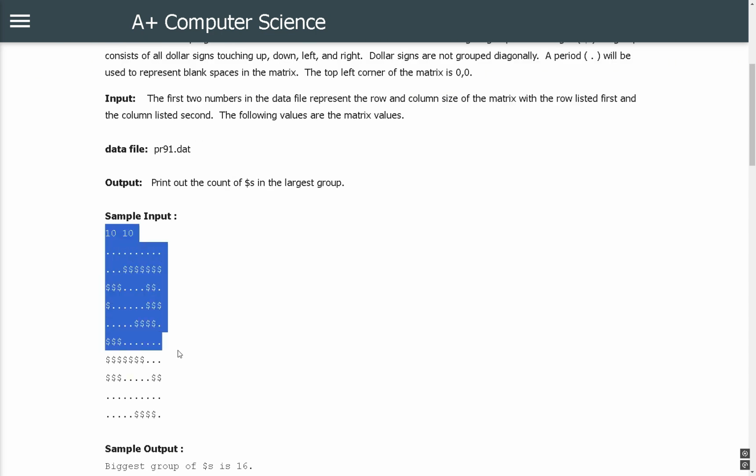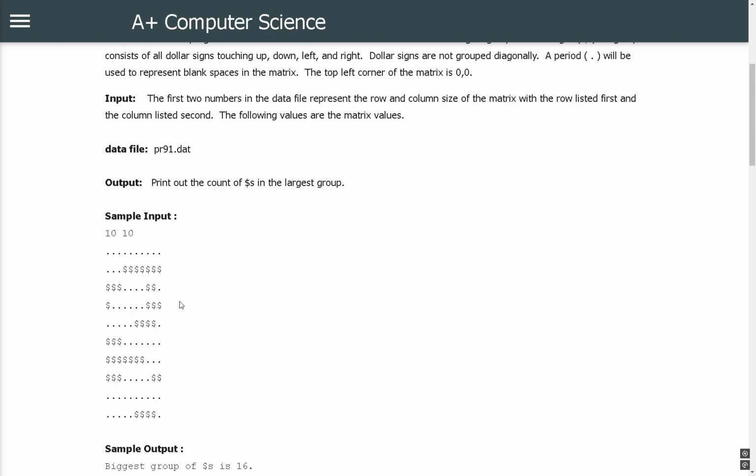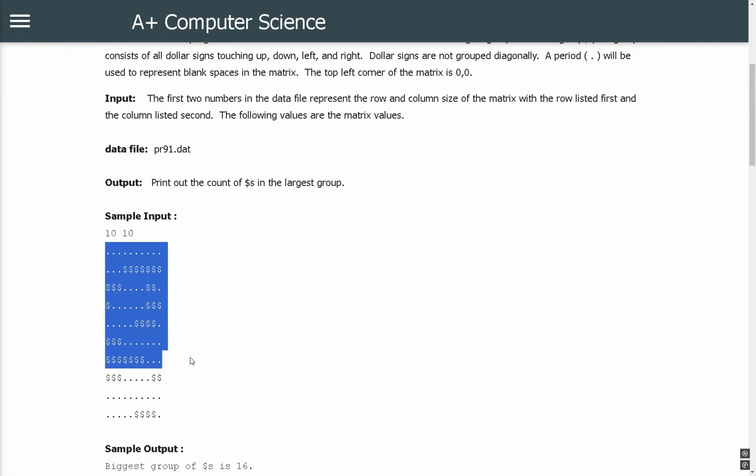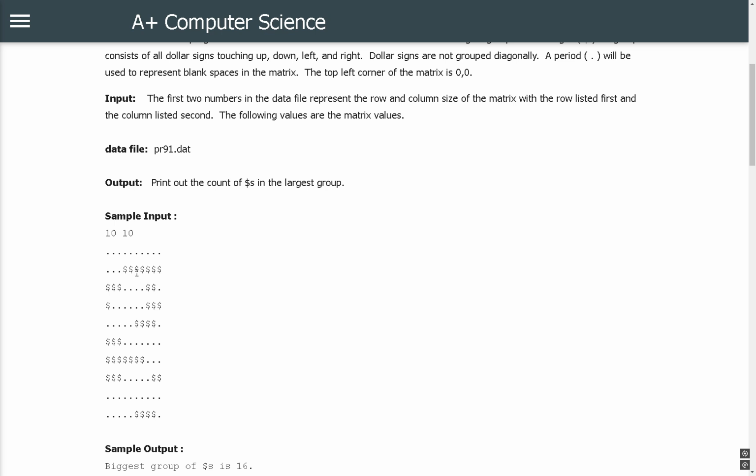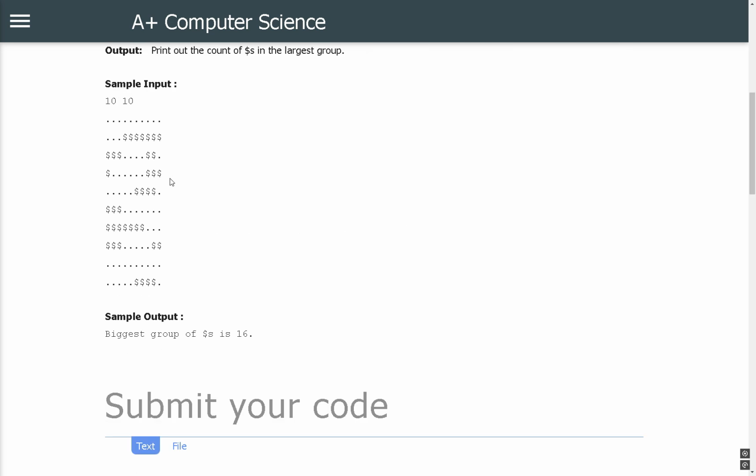So this would be an example of a sample input, right? We're given a 10 by 10 matrix as represented here, and print out the count of the dollar signs in the largest group. For this example, the output would be: the biggest group of dollar signs is 16.